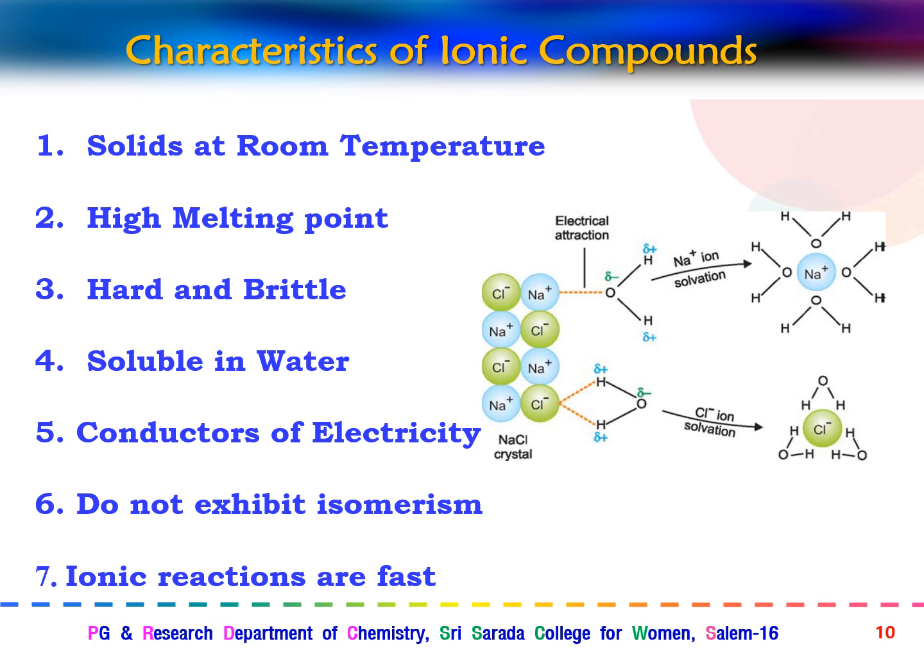And the next one is that they do not exhibit isomerism. In ionic compounds, the electrostatic lines of force between the opposite ions are not rigid and are non-directional. So, therefore, they are incapable of exhibiting stereoisomerism. And the next one, ionic reactions are fast. Ionic compounds generally give reactions between ions, and these are very fast.